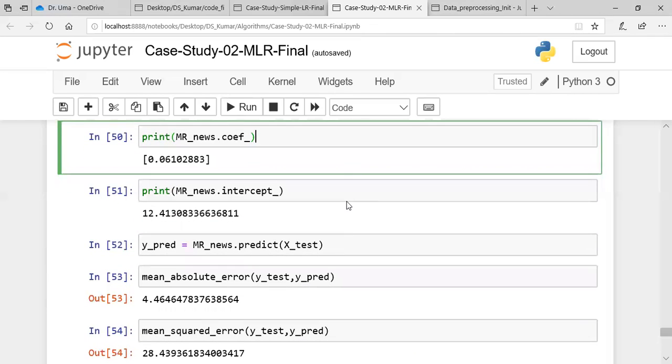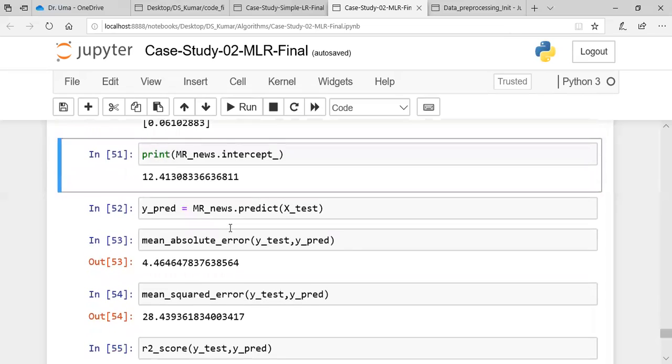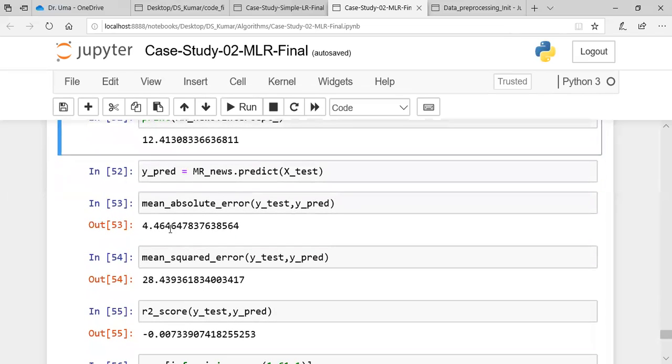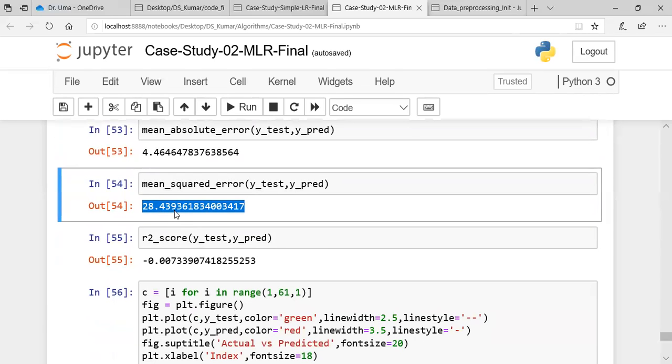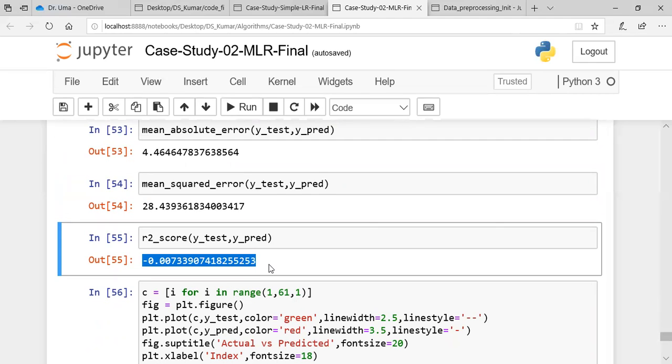Friends, what is my absolute error here? 28.43. That means out of 100, around 29 entries are showing me wrong. What is your R square value here? Friends, have a look at this.